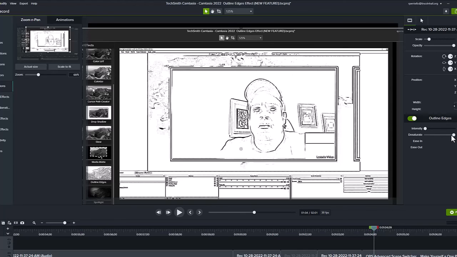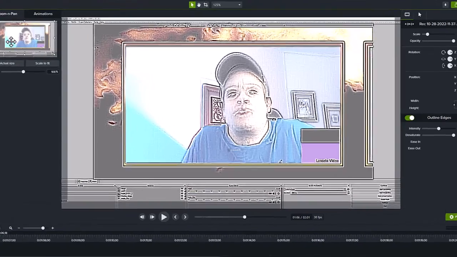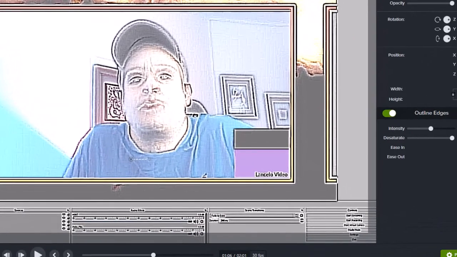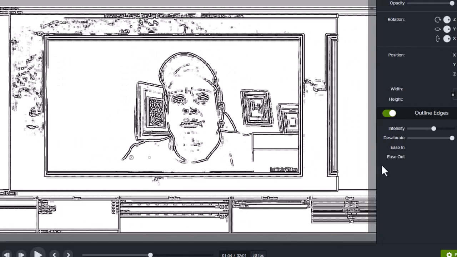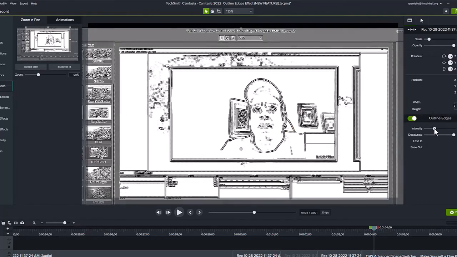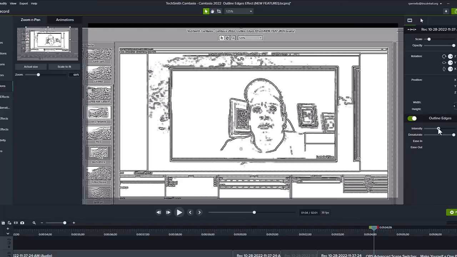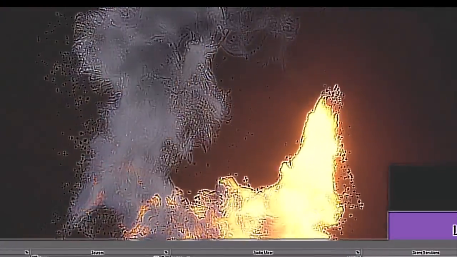Also, I've added an ease in and out effect, so it shows me in a normal phase turning into something else. So that would be kind of cool if you're creating some sort of zombie movie and you want to have someone turn into something that looks unnatural. That would work.